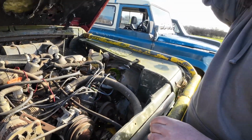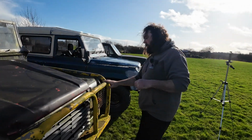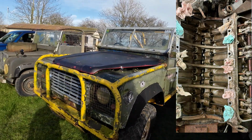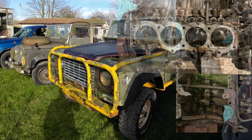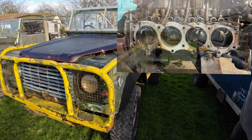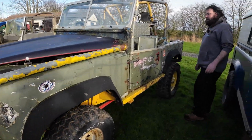I'll put that footage in now of when we collected that engine for Brendan, and there's some pictures of him stripping it down. There's an old Rover V8 that was in a tree surgery 130 I had many moons ago, and we've dragged it back out, and we're going to make it live again and pop it in my Land Rover. That should be a cool truck when it's done with a nice V8 in it.